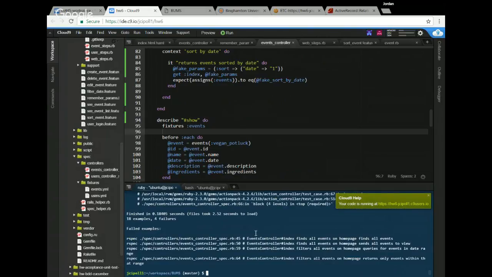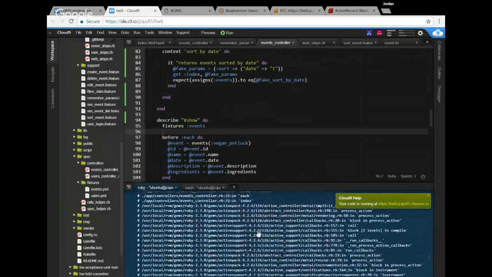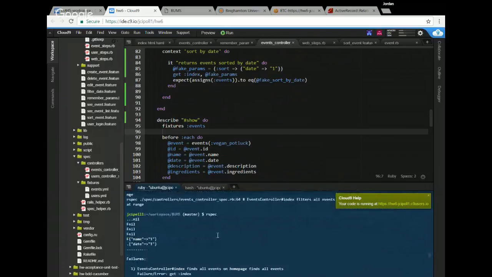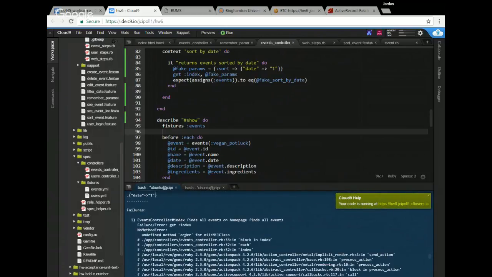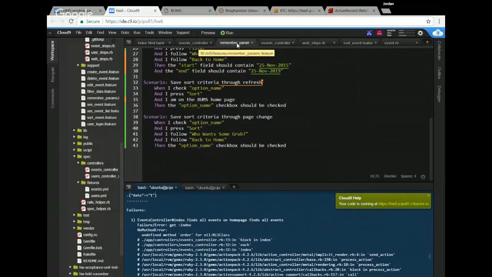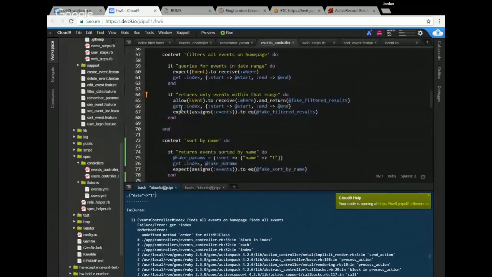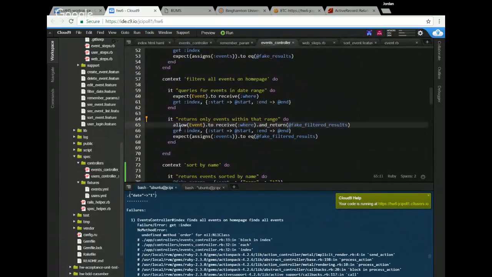No, we still have 4 tests. Okay, sorry. Well, these 4 tests are failing because of the stub return value, which means maybe I can just remove that stubbing. The allow and receive and return.